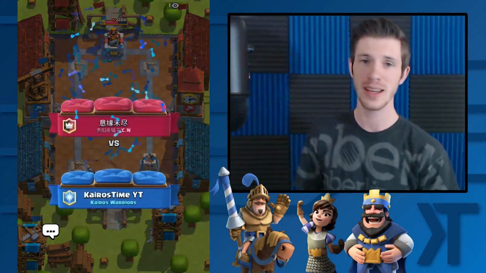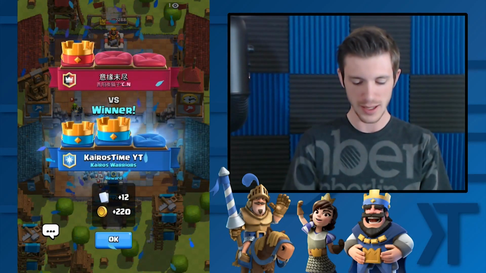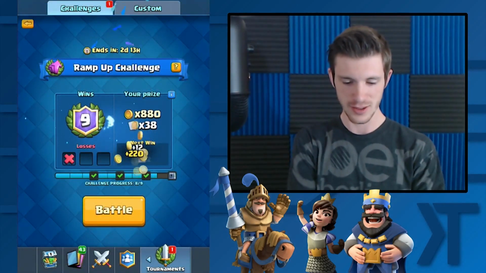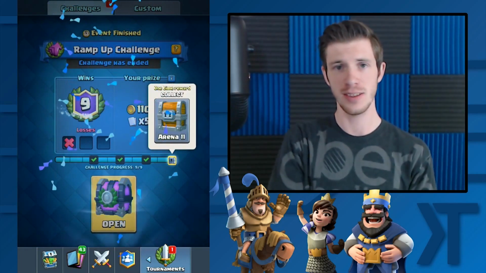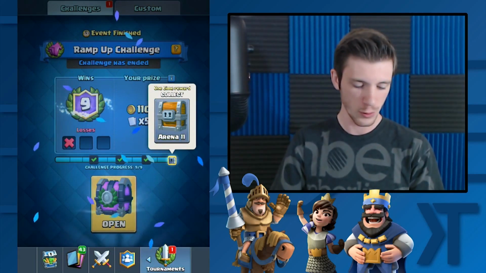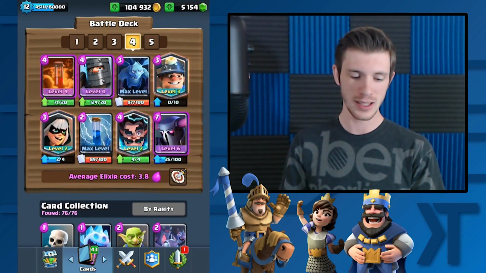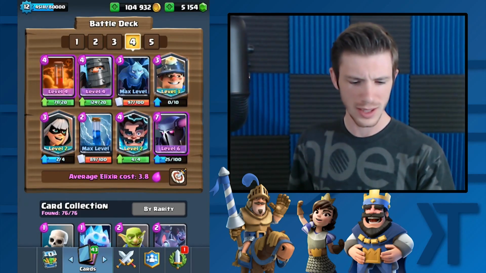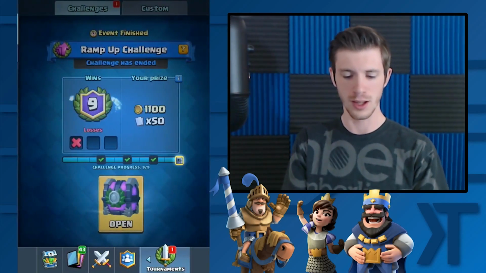Really, that's one of the biggest things. When you're playing this challenge, you're going to be facing a lot of golems, and you're going to be facing a lot of Pekkas. That's kind of how that works out. So that's why you want to not play your Pekka offensively. Just focus on using it defensively. It's going to be your lifesaver. If you really want some more defense, you could try putting in maybe the Inferno Dragon or something like that instead of probably the Dark Prince, honestly. But that's just another option for you if you want to play a little bit more defensively.